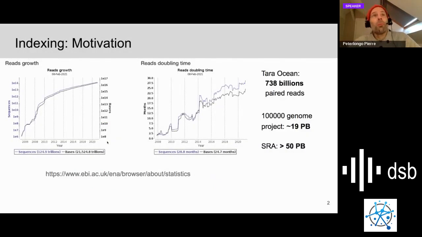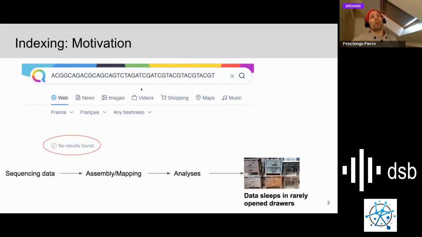My main motivation, I think we all know this, is that there are more and more sequences. They are doubling currently almost every 2 years, and so we need tools to scale up to these datasets. And in particular, if you're interested in a sequence, whatever it is, a gene, something, there is no way to query all this treasure of available data today.